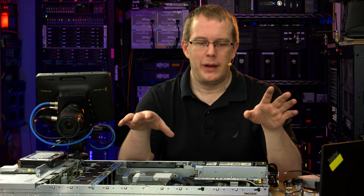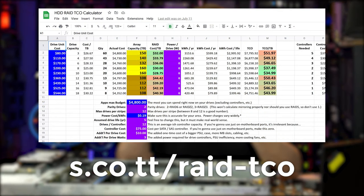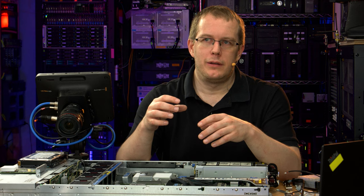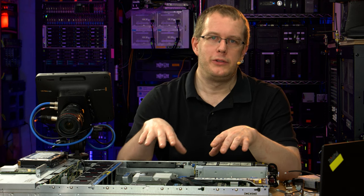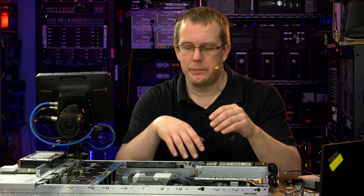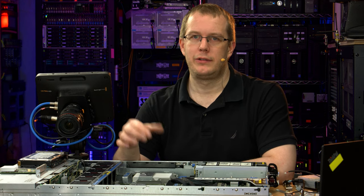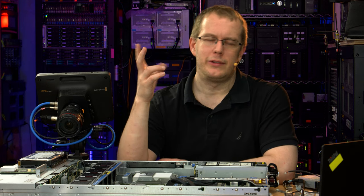And that kind of boggled my mind, so I made a, I forget what I called it, it's on the screen right now, so you know what it's called, a hard drive TCO worksheet, which is basically to determine the amount of storage space you can get for a fixed budget given various different RAID options. And so with my budget, it worked out best to have 12 8 terabyte hard drives to maximize the amount of usable storage space in that chassis. Again, if instead of 12 8 terabyte hard drives, I went with 6 16 terabyte hard drives, 32 terabytes would have been wasted as parity drives, as overhead.